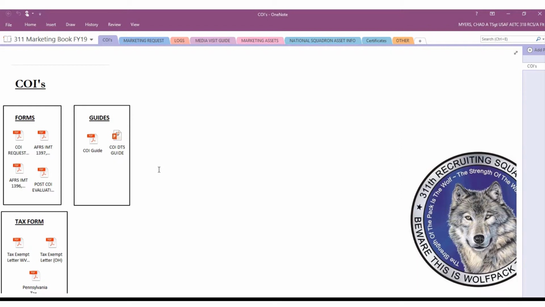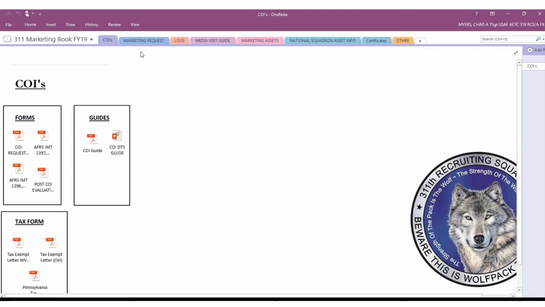Another thing is that one of the biggest errors that we get is an outdated form. Maybe it's a previous form that we used, and recruiters say, this is what I have, and you probably don't realize that it's the wrong form. It's kind of wasting your time because you filled out all that information and now you've got to refill it out. So go into this OneNote, to this file. It's going to make your life a lot easier. And if for some reason we do update it, we'll give you instructions on how to replace that file in here.